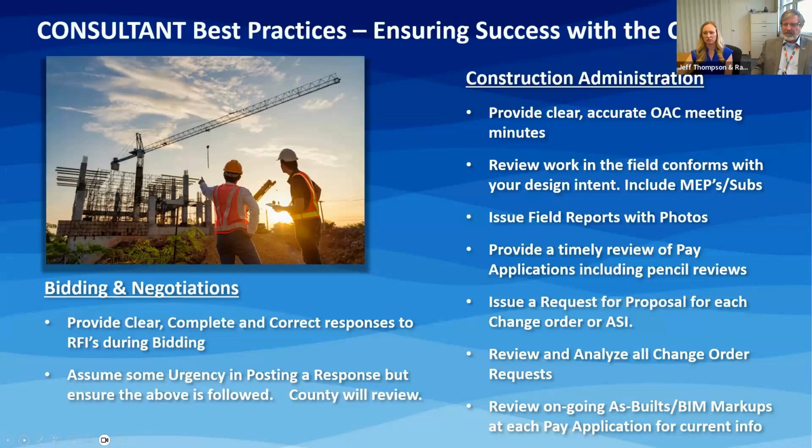And of course, the other, and I think instructional piece here that maybe we do a little differently, is we use BIM in our projects wherever possible. Building information modeling is also embraced by many contractors and their subcontractors as well. During reviews for pay applications, we expect our consultants to review as-builts on a monthly basis to make sure they're being kept up to date in a timely manner, as well as the BIM markups that may be done in a computer. So we may request a sit down with the BIM specialist for the contractor to see what has been revised and changed to demonstrate their acknowledgement of this requirement.